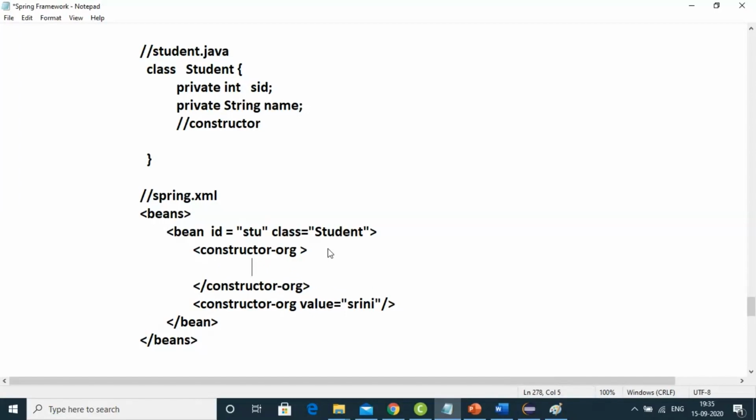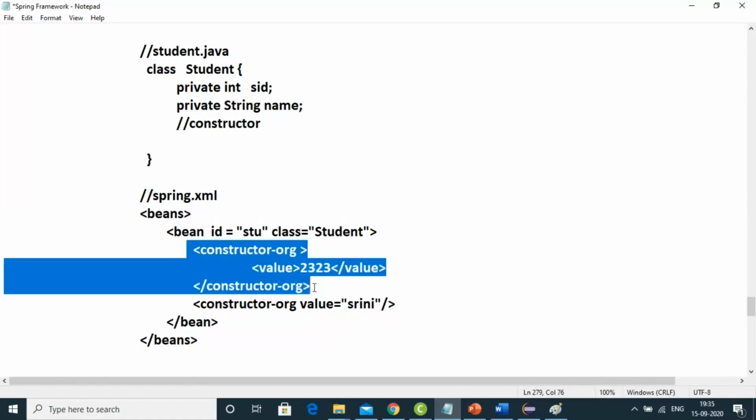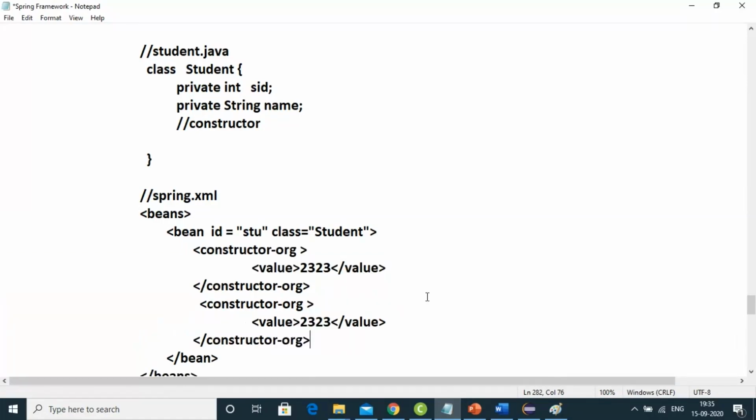That also you can define like this. Same things you can do for name also. Control V. Fine.